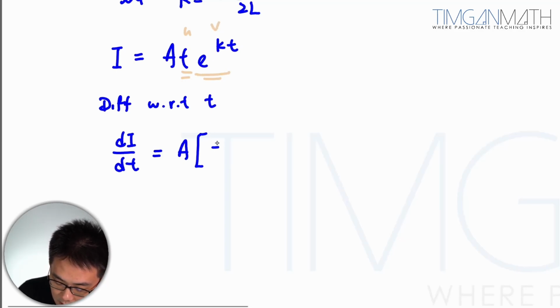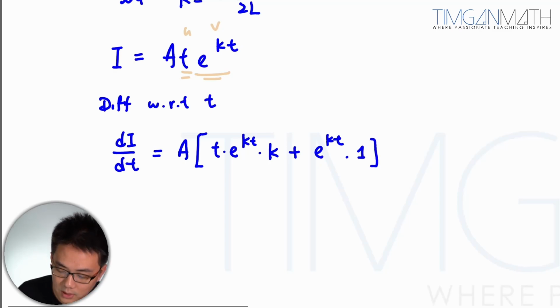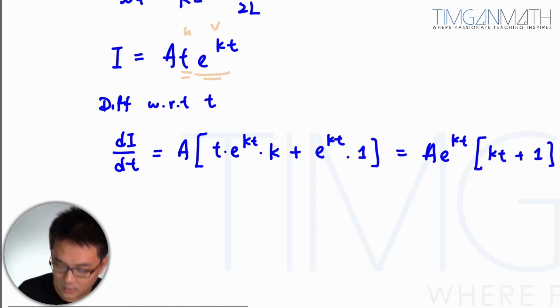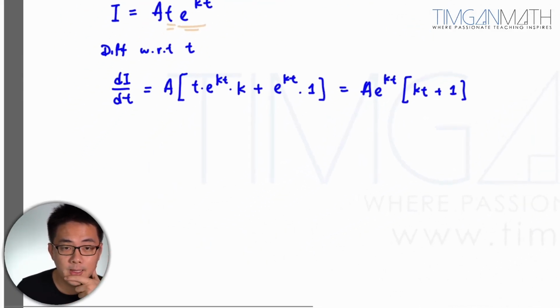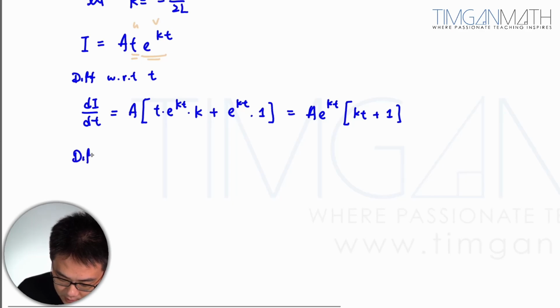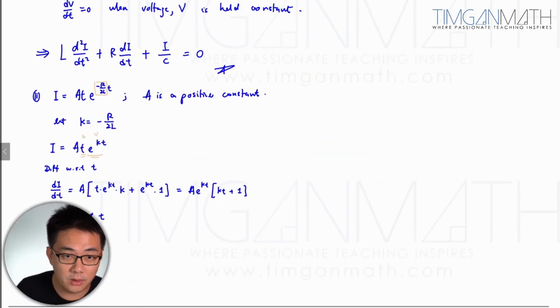So this part here will be e^kt times k plus e^kt times 1. Okay, so this is done. Once we're done, we're just going to factorize the e^kt out, and this is (kt + 1). Just be very, very mindful of that expression there. Then the second thing is I'm going to differentiate again, to the second derivative, because I just need to find these two expressions and replace them in, right?